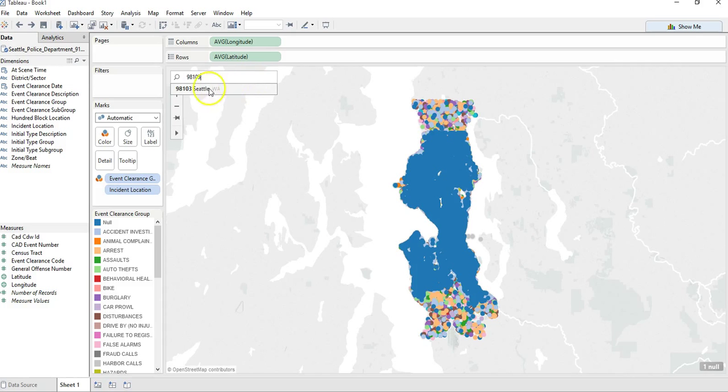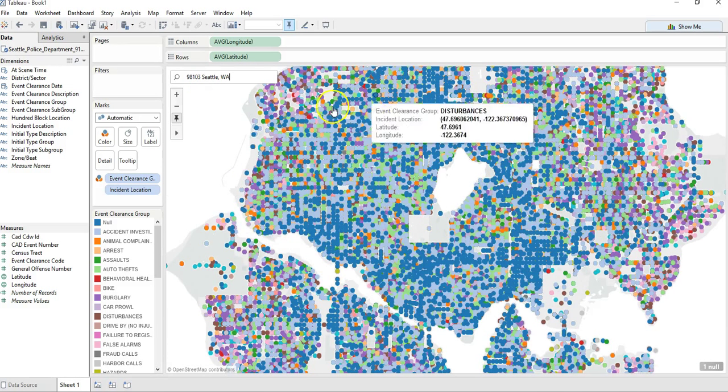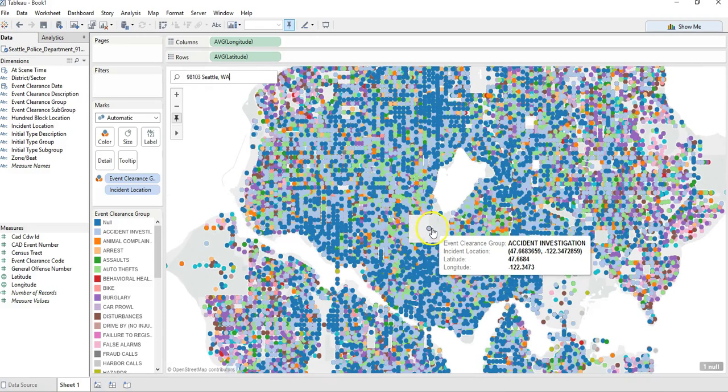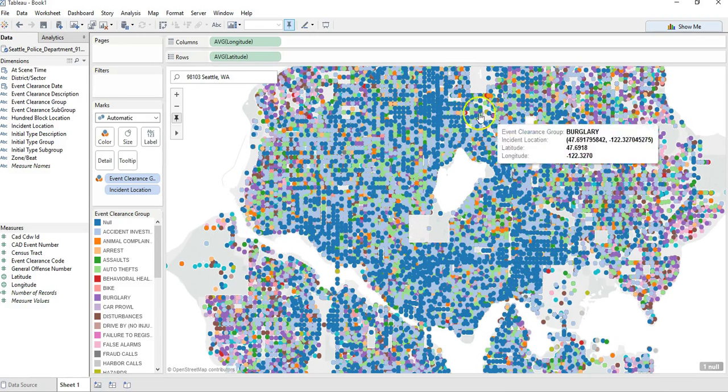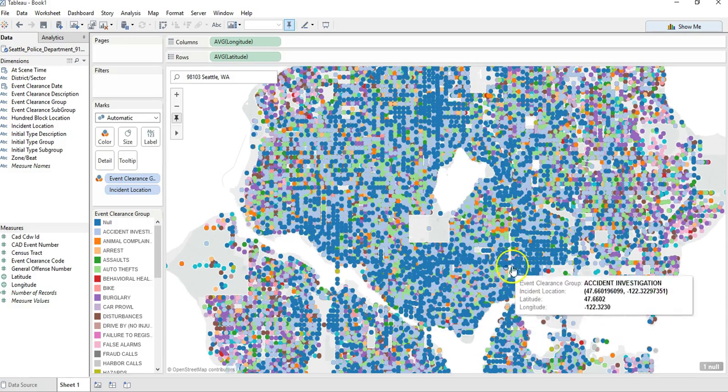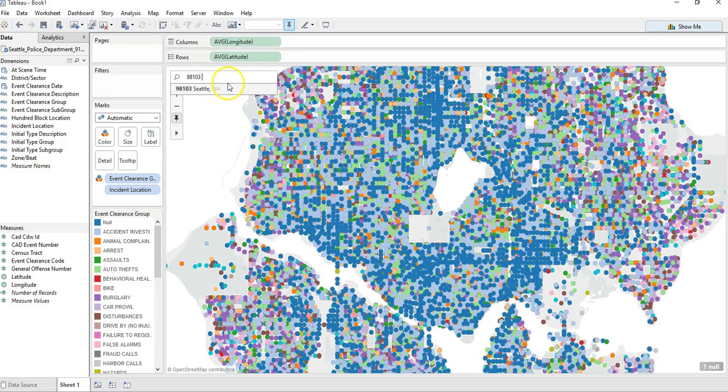That zip code within Seattle, and it expands that out, and so I can see exactly what's going on in that particular zip code area. Okay, let's get rid of that and go back to where we were.